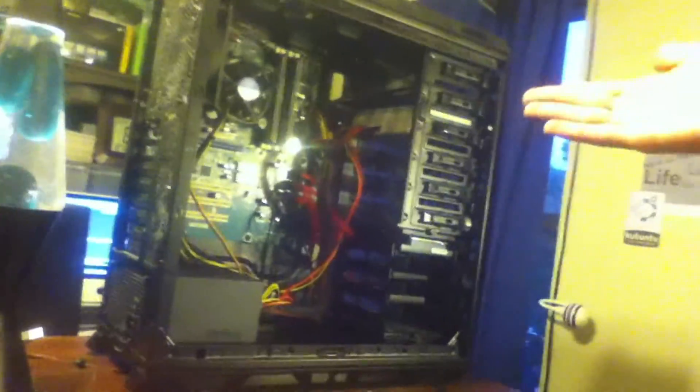We have better cable management now. I'm going to screw the power supply in here. As you can see, I've been routing all of those power supply cables — how much cleaner does that look than before? So much cleaner is the answer. I found out that some things I didn't actually plug in last year — that's why our USB 3.0 ports on the front of the computer have not been working, because my motherboard actually does not have a place to plug that in.